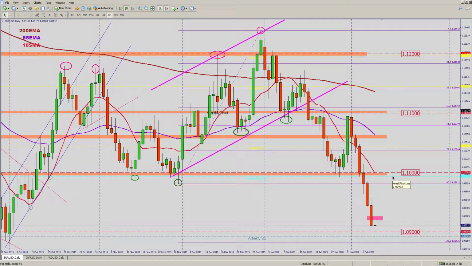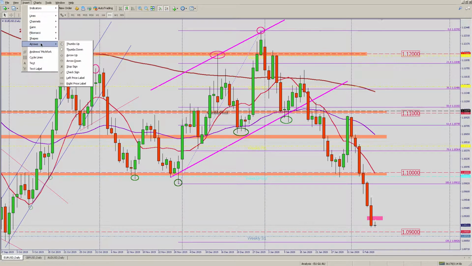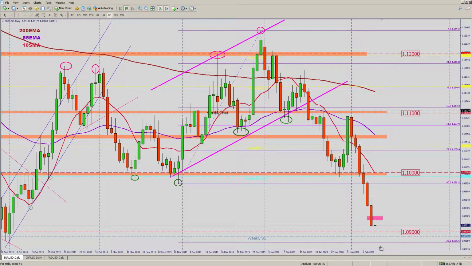This week's weekly pivot is at 109.93, so it's already dipping below the 110 level. It's been dragging the levels lower. So now this is going to be the next key support zone, with the 109 and the weekly S1. And just below that, there's the 138 Fib extension at 108.83.